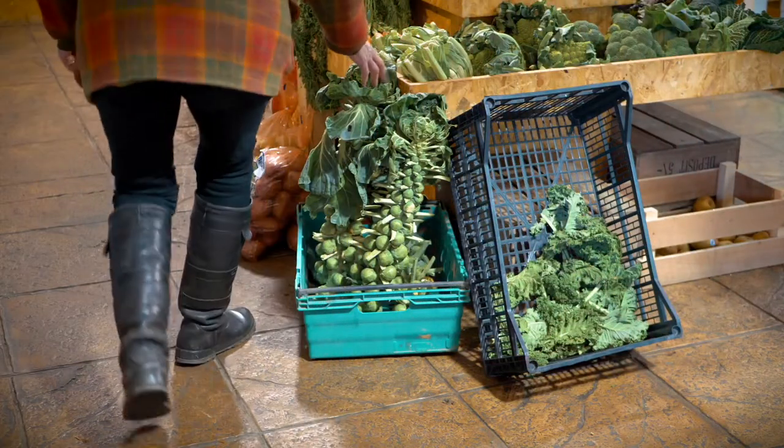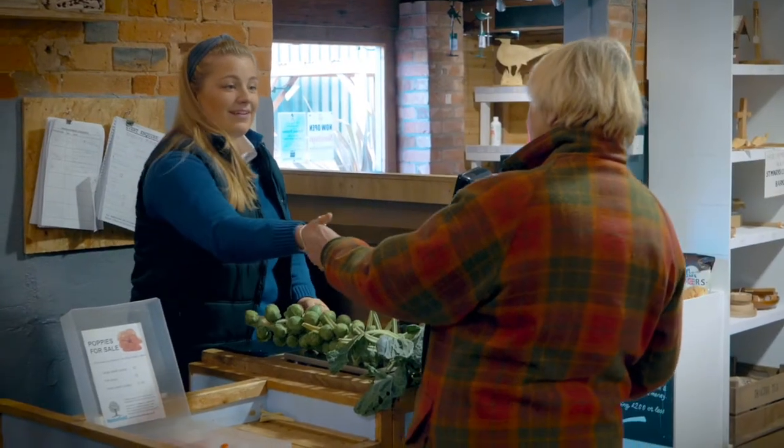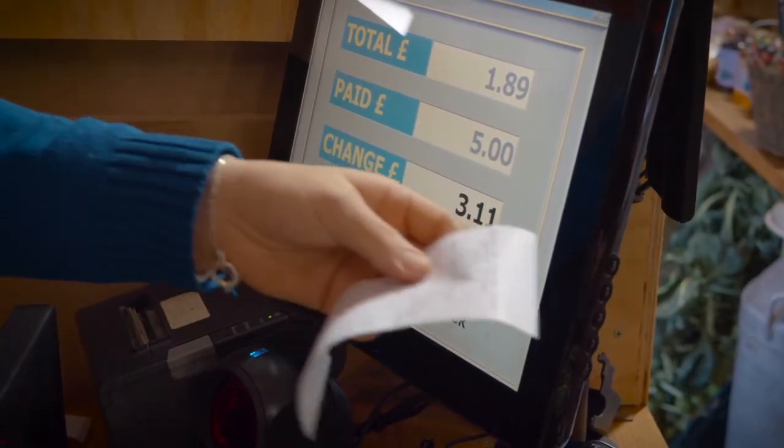Customers can't get much more of a healthier product because it's cut that morning, so it's still got all its goodness and it's still got all its nutrients in there too.